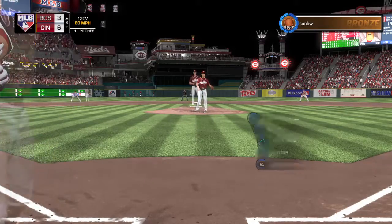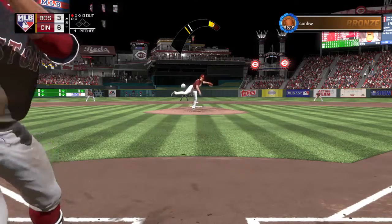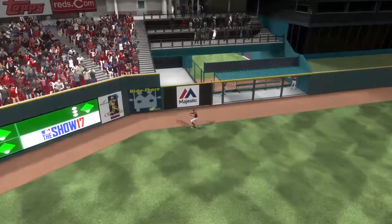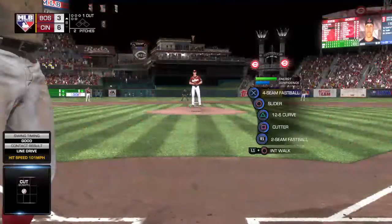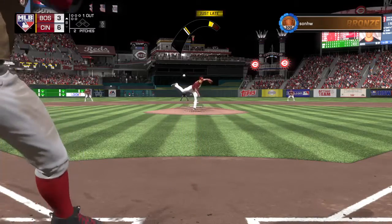First pitch of the inning is taken low and away for a ball. It's 1-0. Here it comes. A swing and a drive sent out toward the gap. Hamilton ranging back. He's there and records the first out. Here's big Aaron Judge. He's working on a 1 for 3 thus far.